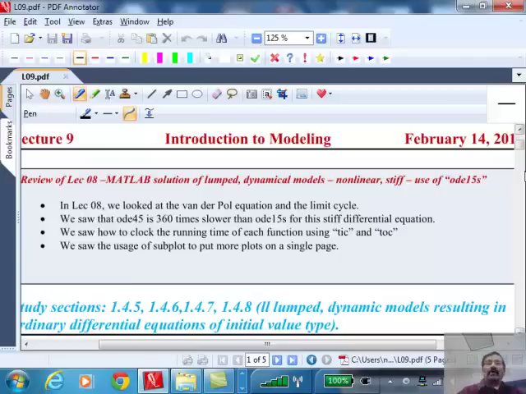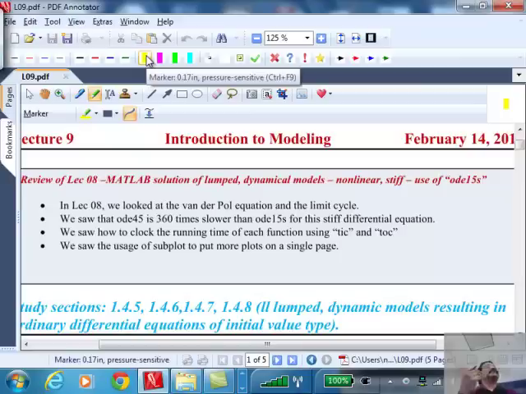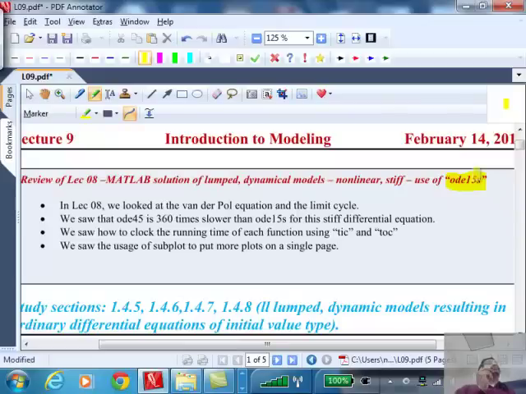But what you should know is, what do we mean by a stiff ordinary differential equation? That is ordinary differential equations that have very rapid change in any variable, concentration, temperature, whatever it is, over a very short period of time, and then it relaxes for a long period of time. Whenever you have a separation of time scale like that, you will have that property. And when you have that property, the algorithm to use is ODE15S, not ODE45, because ODE45 is good for other traditional types of non-stiff differential equations.